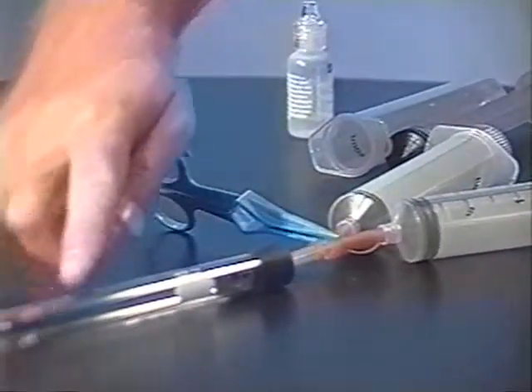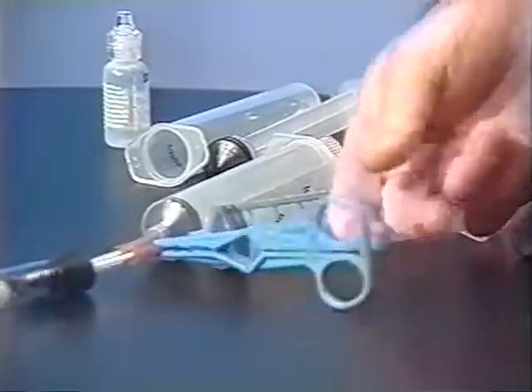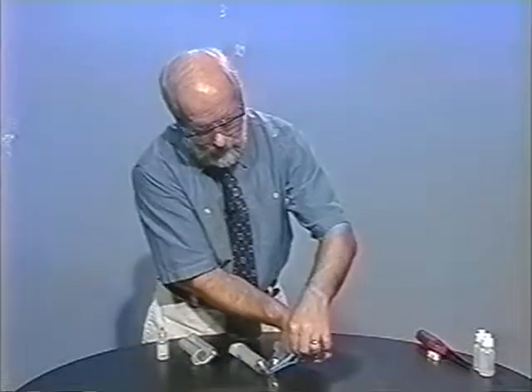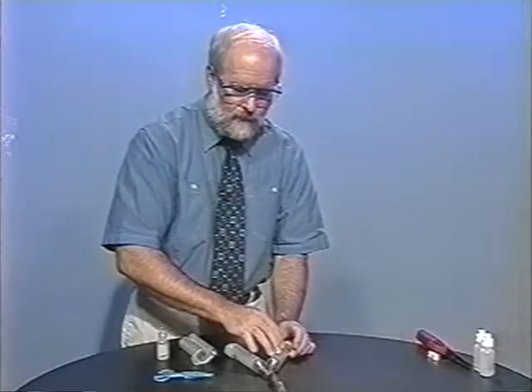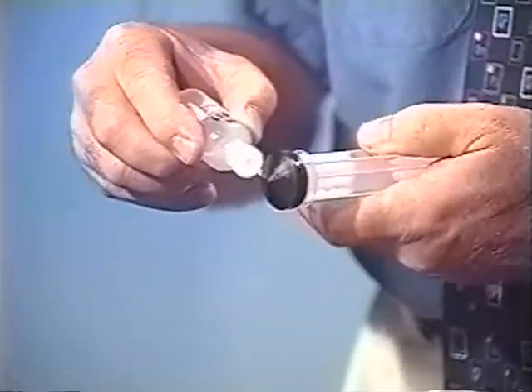The reagents in here will react and the gas will be collected in this syringe. Once this syringe is filled, we'll switch the hemostat to the other side and collect gases in this syringe. The first syringe will contain a mixture of the gases being generated as well as the air in the test tube, so we'll consider the first collection of about 30 milliliters to be waste material and discard it. Then we'll switch to the other syringe and collect gases for real. It's also a good idea to have a third and possibly a fourth syringe handy, because we can collect multiple syringefuls of gas by this method.